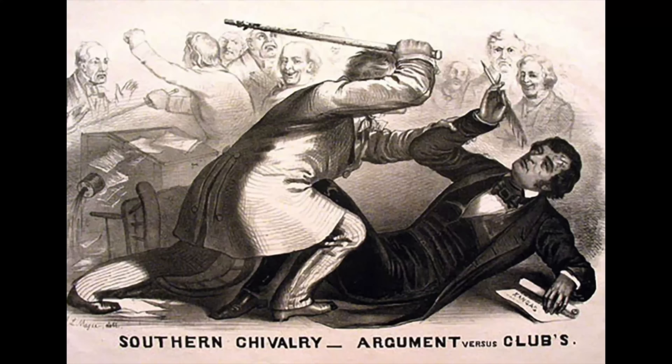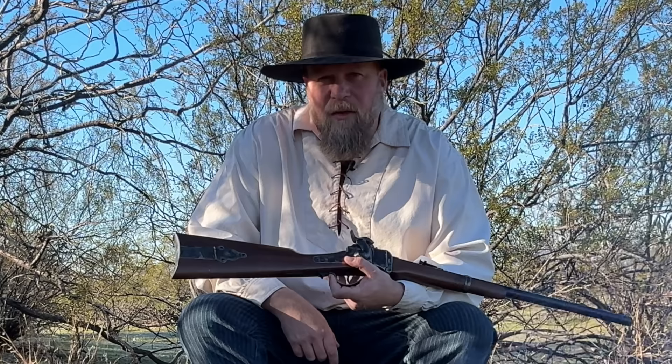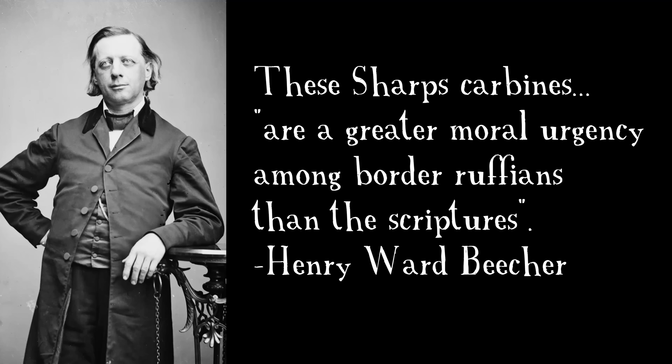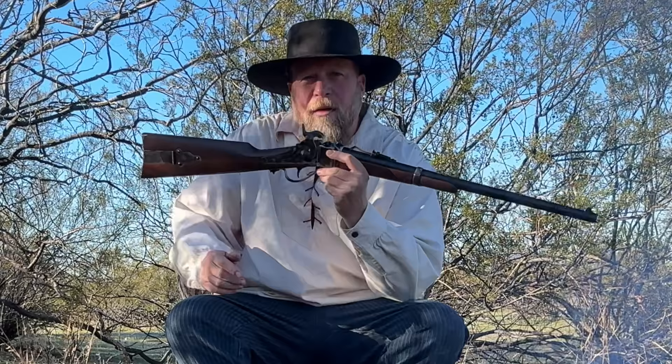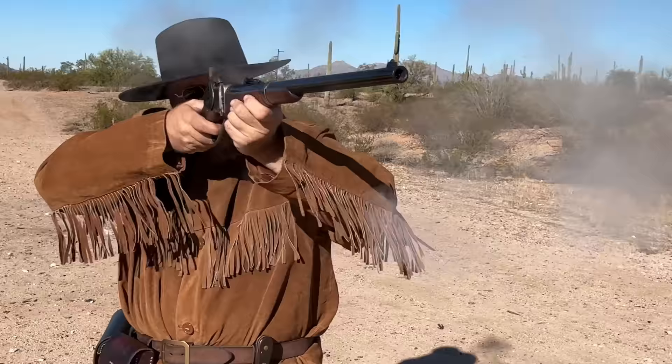He was motivated one day after the slavery forces attacked Lawrence, Kansas in 1856. There was also violence in Congress itself — one pro-slavery representative attacked an abolitionist congressman right in the halls of Congress and nearly beat him to death with a cane. At this point, John Brown believed there was going to be no resolution to slavery that didn't include violence. One leader of the abolitionist cause, a preacher named Henry Ward Beecher, with his own funds and his congregation's donations, started purchasing 1853 Sharps carbines and smuggling them into the Kansas territory to get them into the hands of people like John Brown — to help ensure Kansas stayed a free state.